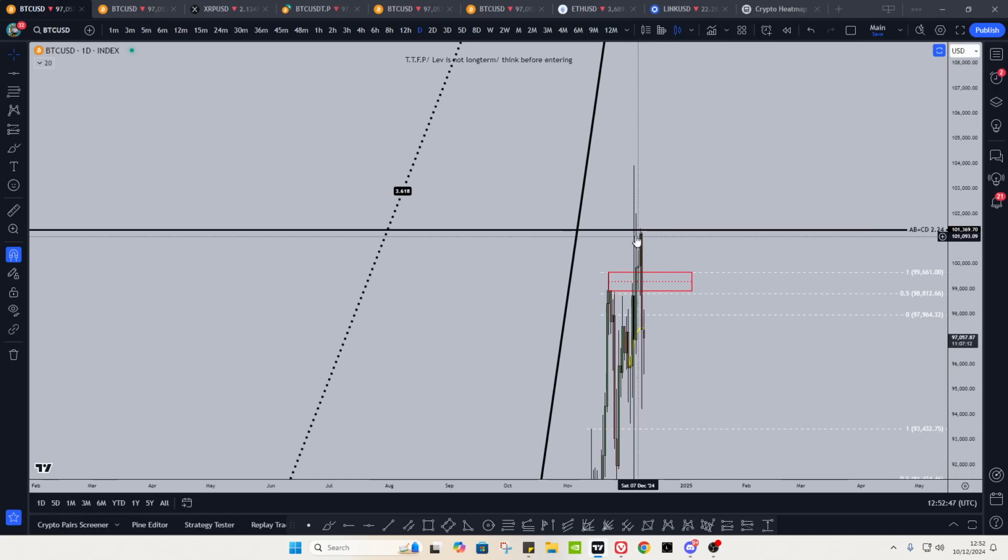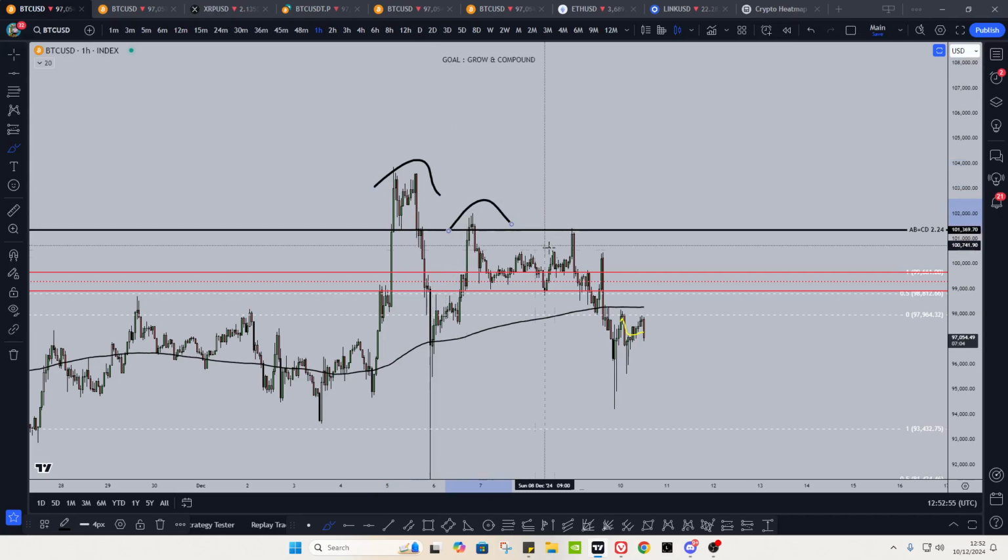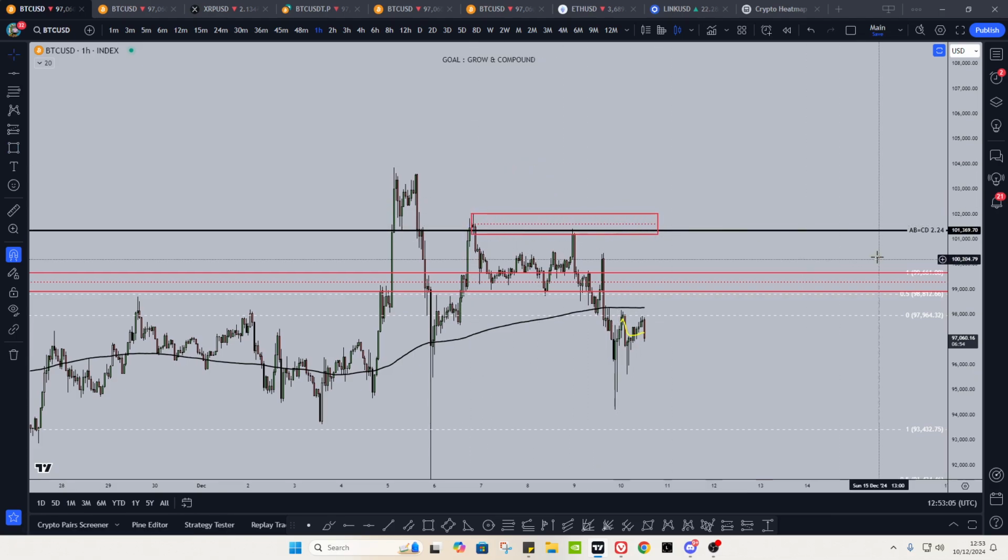The weekly closed below this, so this is the scalp I personally took, right? As soon as the weekly closed, you look at the 1 hour and you realize that was also a 1 hour rejection, followed by a series of lower highs, right? You have hourly supply zone there. So in terms of confluence, you have this here, right? This to this, right there. You have hourly supply zone. You have the AB equals CD 2.24. You close below, so I just pull the trigger on a scalp here, right?